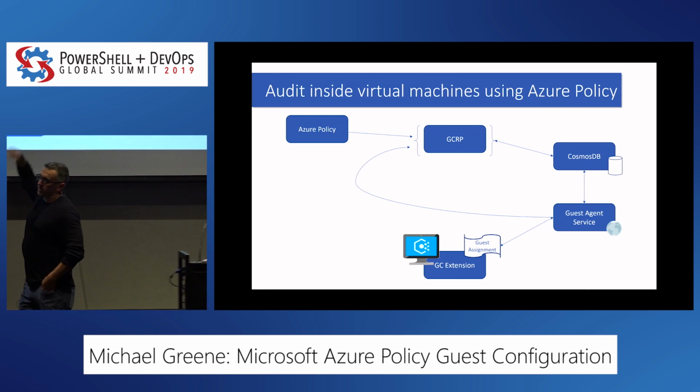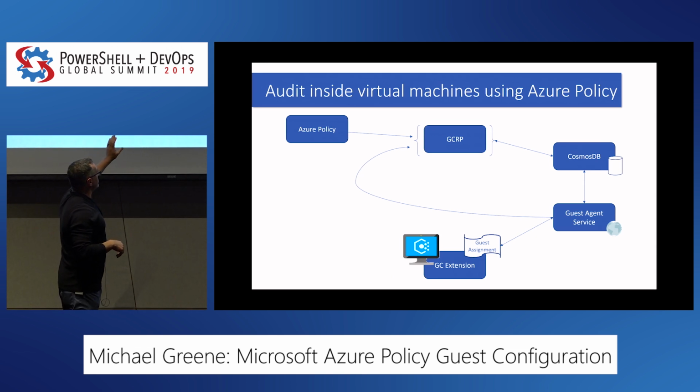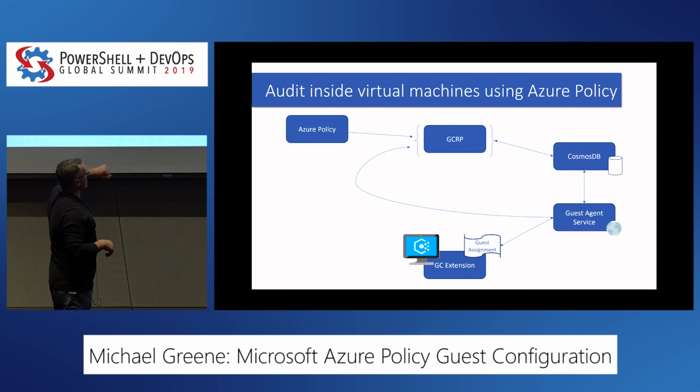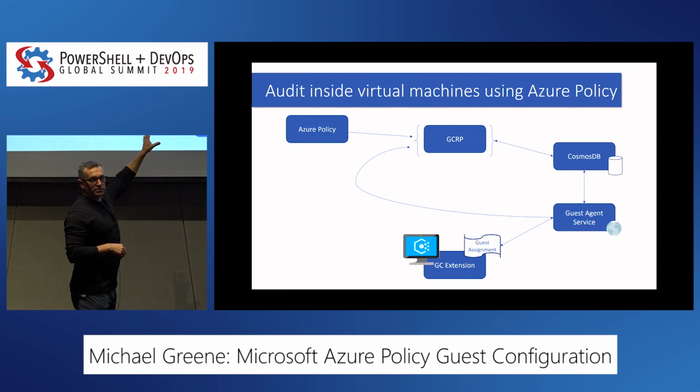So you have GCRP, Guest Configuration Resource Provider. That's the actual cloud service. And you have a new extension called Guest Configuration Extension, and then how things are moving behind the scenes. The reason I wanted to point this out is this is built on the lessons we learned managing DSC service already. Today we have a DSC extension, and you can use it to push configurations or to register to the service. The way the service works today for state config is you put everything in there ahead of time, and then you just use the extension to register to it.